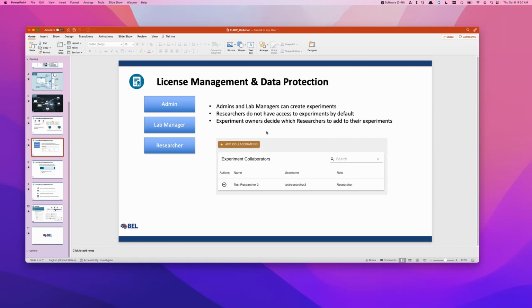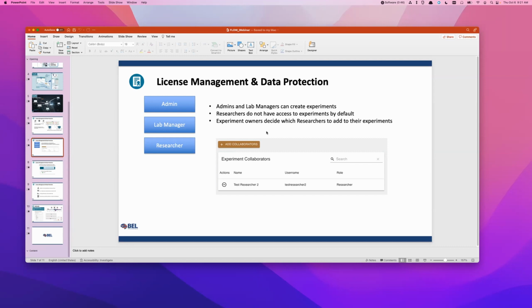So now I'll talk a little bit about access control within Flow. Flow uses what's called a role-based authentication scheme, where each user type has a role assigned to it. Currently there are 3 roles within Flow. There's an admin role, which is the most privileged user type right now, and that involves pretty much anything the other roles can do, as well as some specific things for managing the Flow instance, for example, viewing the available licenses. That's something that admin users are able to do.